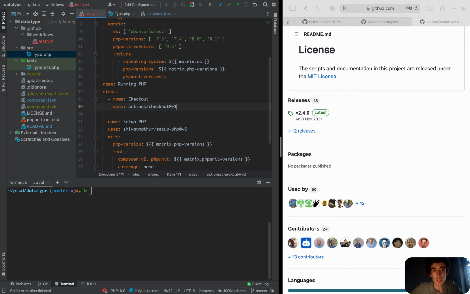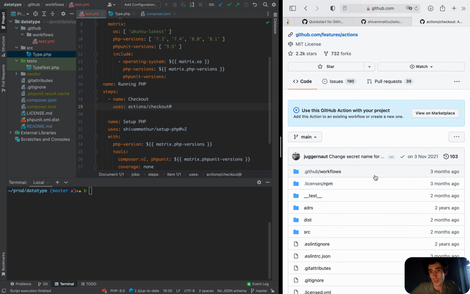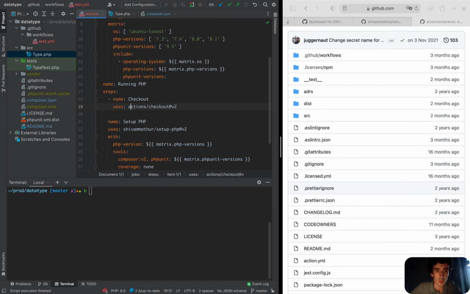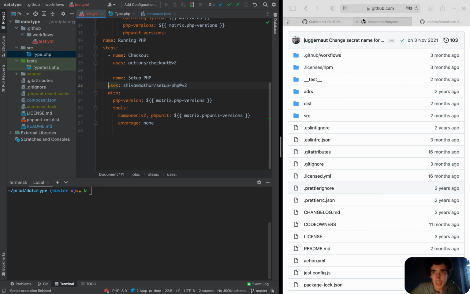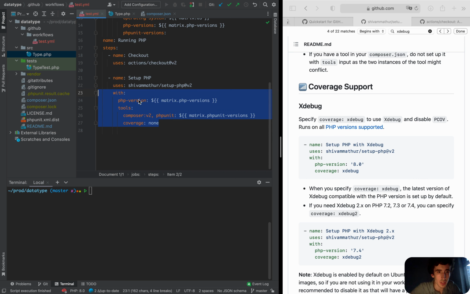You can use v1 as well, or just master, which is the current working branch, but that one is not stable, so let's leave it on v2. And here I just noticed I made a mistake. I need a dash like this, as you can see, and then uses here. Okay, and we'll just fix that.